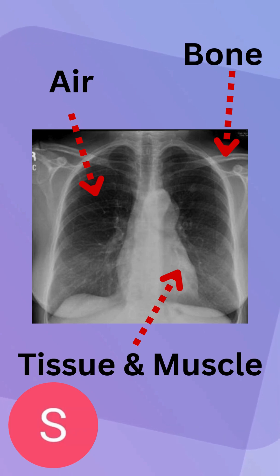Being intubated is different — it's when your lungs are literally not able to suffice for your whole body. It could be due to a pleural effusion or some other factor. Basically, they put a tube that goes into your trachea and essentially breathes for you with a breathing machine. They also give you a muscle relaxant and something like propofol to sedate you, because if you were awake and felt a big tube going into your throat, the first thing you'd want to do is take it out, and that would not be good.